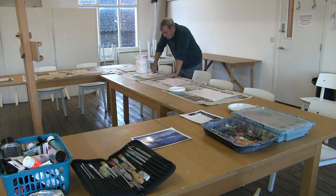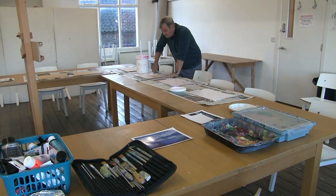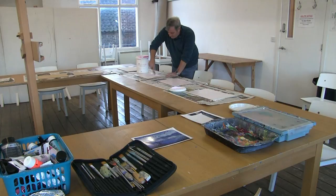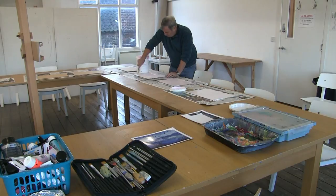Here we are back for the fourth and final lesson of this four weekly workshop, introducing acrylics. Today I'm just priming up some MDF for them. Now you don't have to prime MDF, it's quite nice to paint on directly. But as we're going to be doing a glazing technique today, blending and glazing with the acrylics, it's nicer to have a nice white primed, smooth background to work onto.